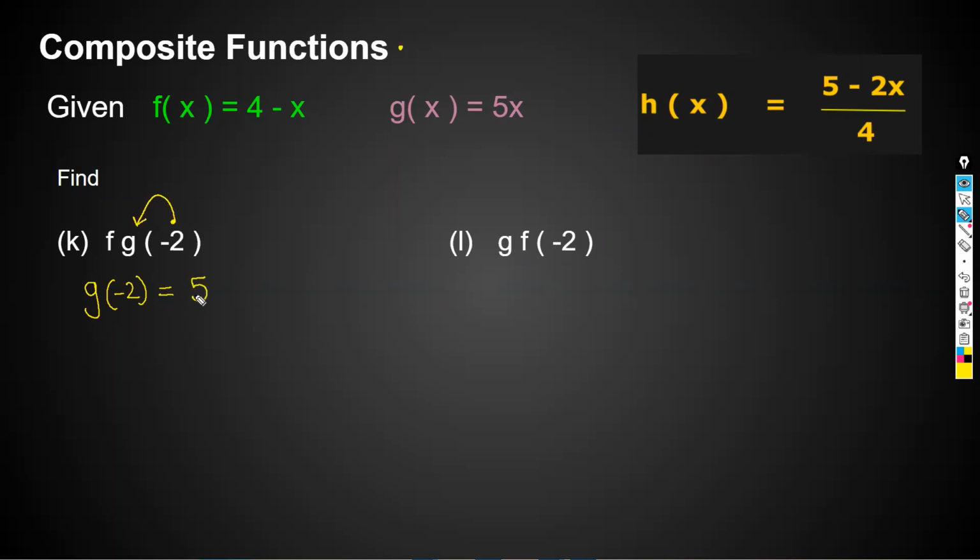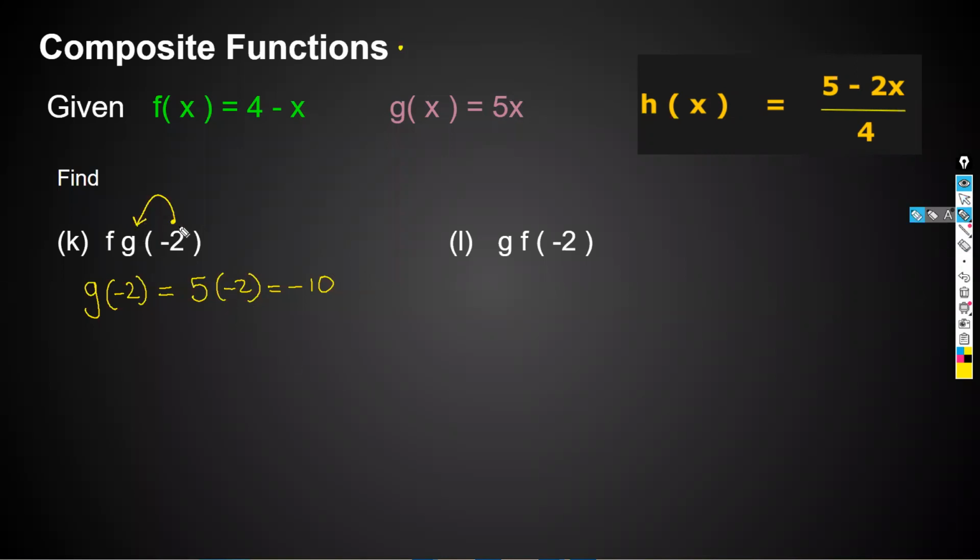So it's 5 times -2, and we're going to get what? -10. So check this out. I'm not too sure why people are putting back the x here. That's completely wrong, because we are throwing away the x, getting completely rid of the x, and putting -2 in its position. So I don't think it should have an x there. For the people who put the x here, you need to remove it.